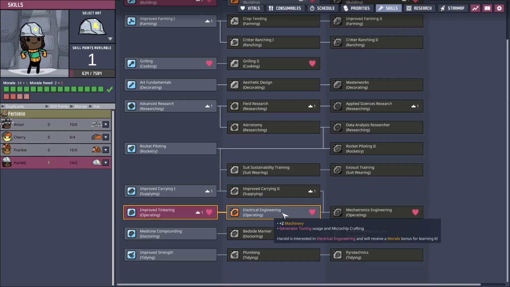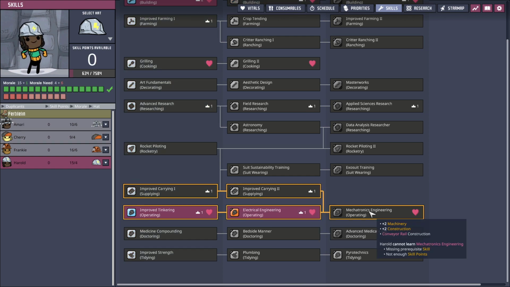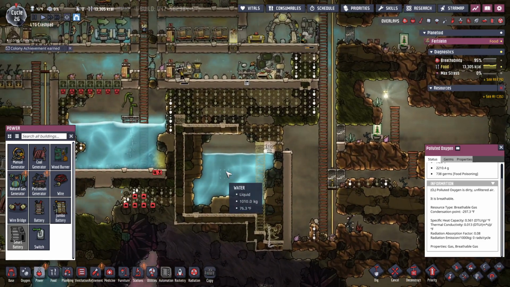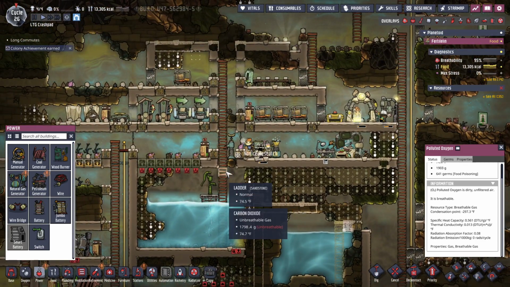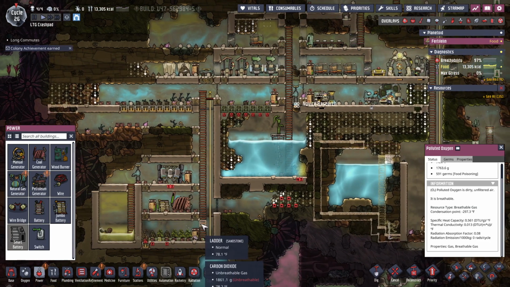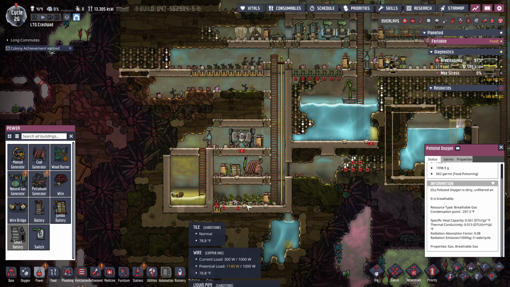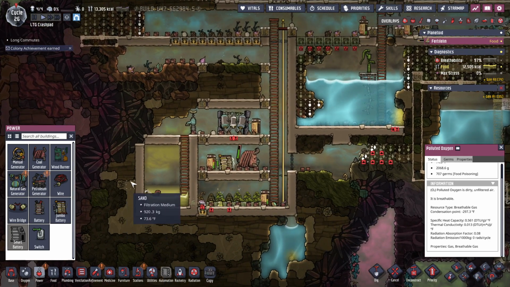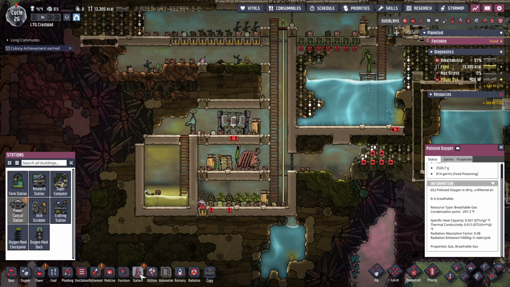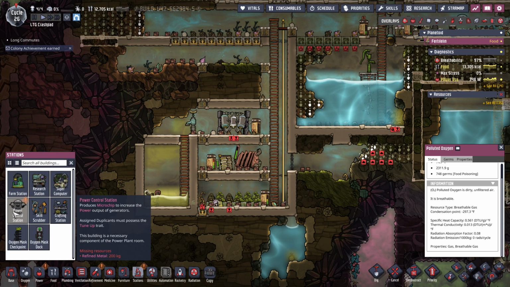Electrical engineering, generator tuning, and microchip crafting. We just got that. Perfect. Conveyor rail. Okay. If I get the more advanced metal, then I could try and get my robot sweeper. And then we can worry about power later. Stations. I do want this. Especially now.